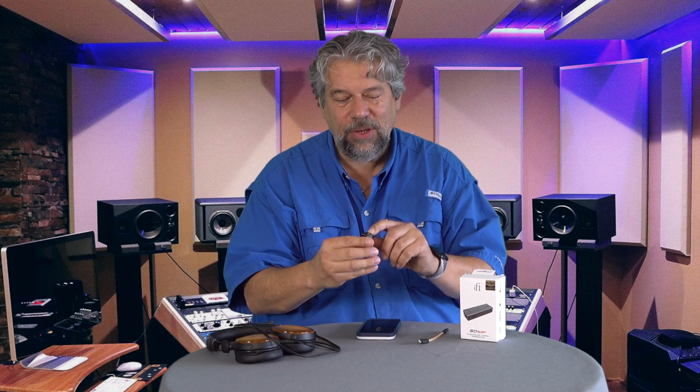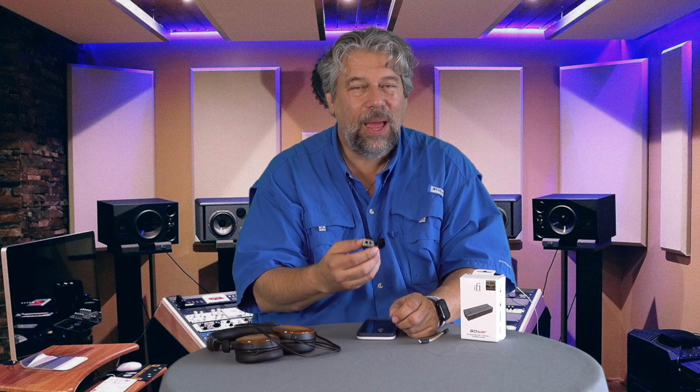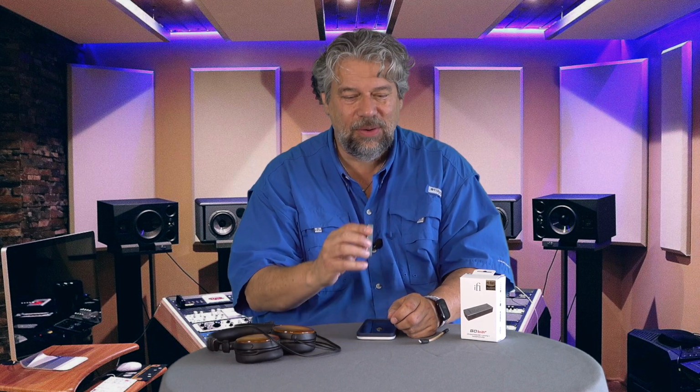Now, it also has symmetric twin channel output. They put a ton of effort into trying to get rid of issues that other amps have, like crosstalk and timing issues, so you don't have any noise, any distortion, anything. The output, like I said, you have the two different outputs on the end, and you have 550 milliwatts into 64 ohms, and these can power headphones anywhere from 16 to 600 ohm headphones. So whatever you've got, I guarantee they're going to plug into this and they're going to sound really good.